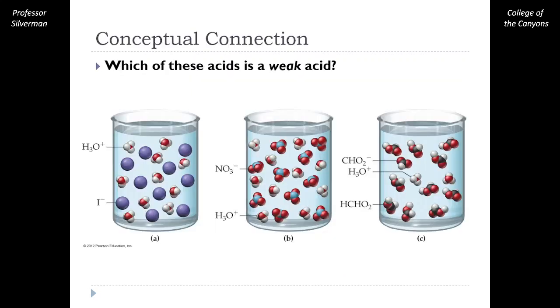We can look at a picture real quick. Based on these images, which of these is a weak acid? Well, weak acids are going to have mostly our original molecule hanging around. Here, our image all the way on the right, beaker C, has mostly this HCHO2 acid molecule, and only a handful of them have broken apart into those products. This is what it means to be a weak acid, to have mostly your original starting material, and only a fraction of them are able to react and turn into our products.